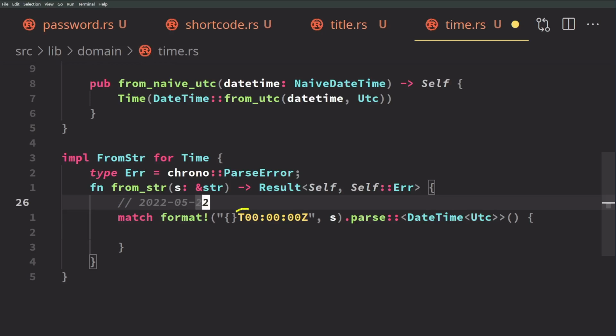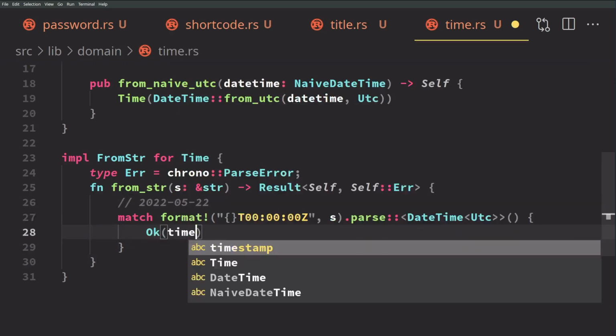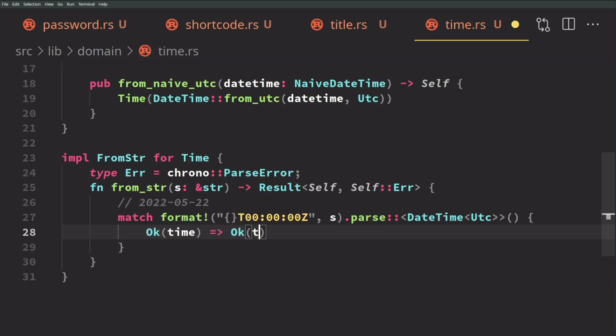We then append a T along with a time, which is just midnight, and a Z. So the T separates the date and the time, and the Z indicates that this is a UTC time zone time. We then call the parse function and just parse it into a DateTime Utc. You'll see that we're using the turbofish here to specify that we do want this exact type. This parse function is provided by the chrono library, and it's going to parse this string into the structure that we want. If it's successful, we'll get our new Time structure, and we can just return it.